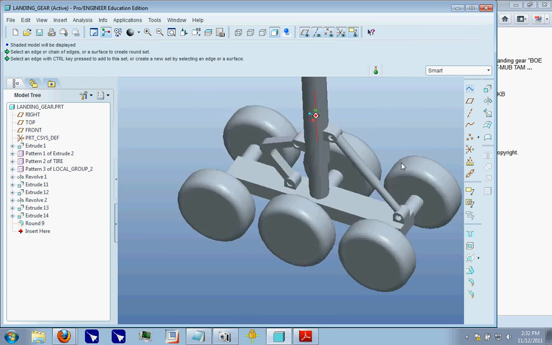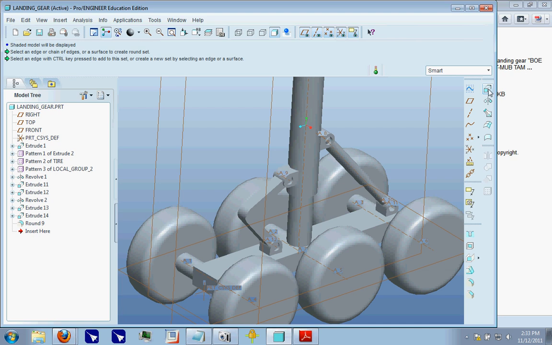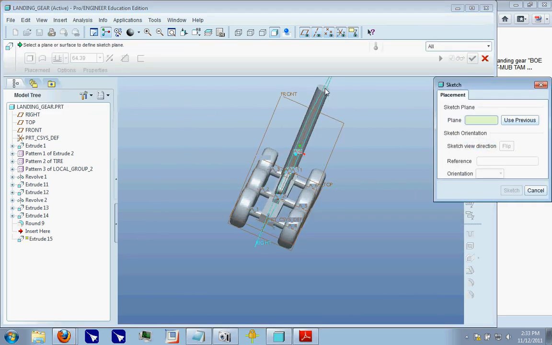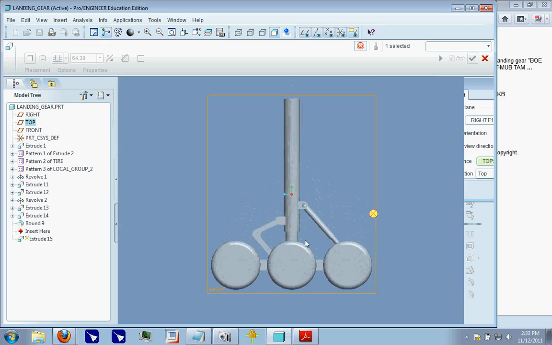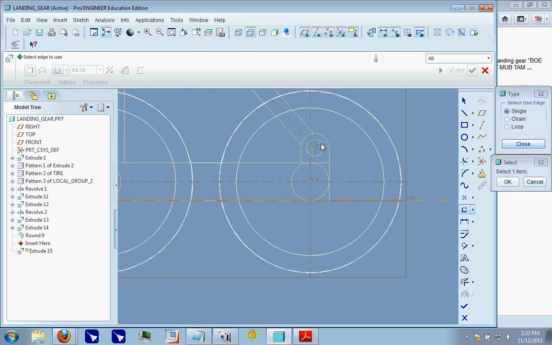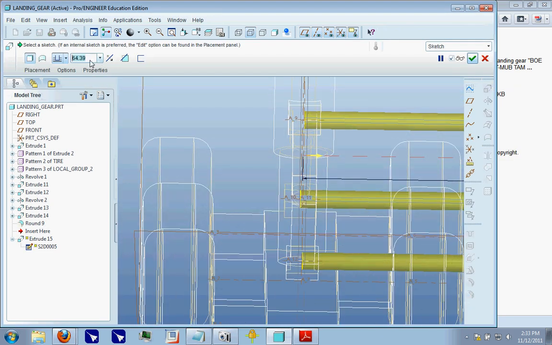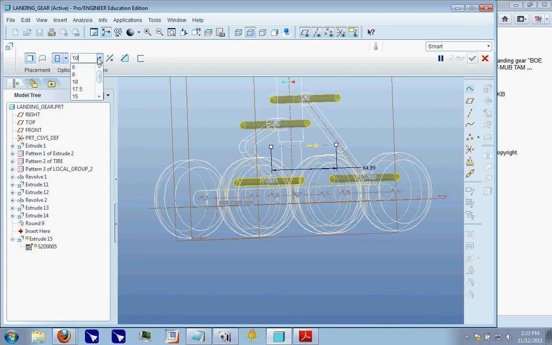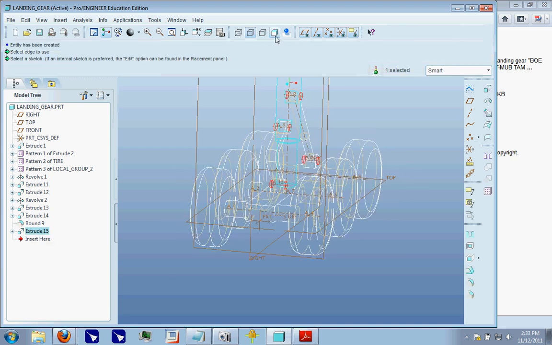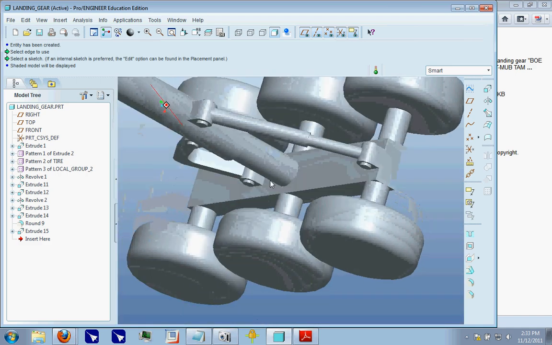And now for this next to last step, I'm going to make the little nubs coming off of there. So we're going to make one last extrude, placement define, off of this center datum plane there. I'm going to go into wireframe, and I'm just going to go and select every single one of these holes right there. Say OK. And I'm going to make this 10 inches wide going through the center. Now the reason I made it 10 inches wide was so that you could see it coming out of both sides. And so it looks like it's sort of a pin going through the seam there.